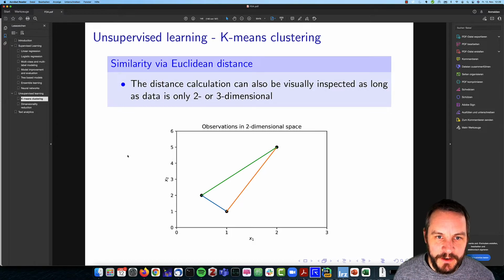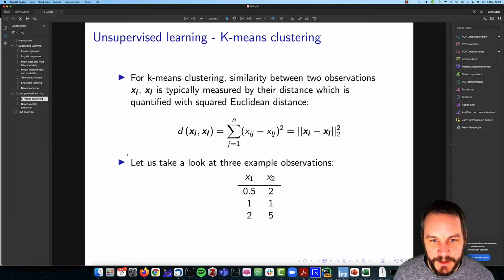But let's go to an example. This is a fictional example as always, so the actual realizations don't mean anything here. Assume now that we have only two feature variables in our data set for each sample. And here we have just fictionally three samples in our data set. This is the first one, whose realization of the first feature is 0.5, and whose realization of the second feature variable is 2. Then we have here the second observation in our data set, and here we have the third sample.